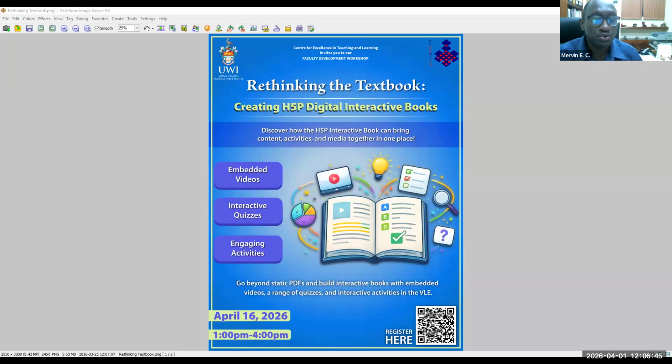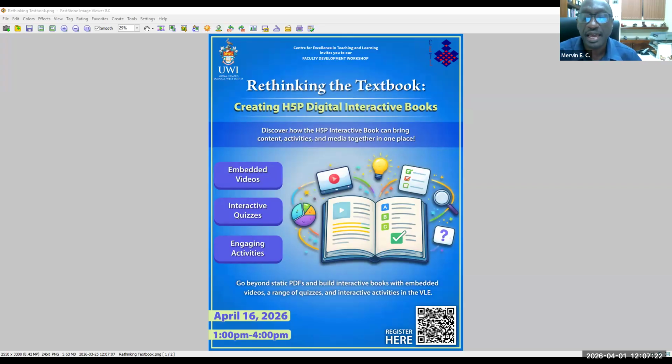And then throughout the months of April and May, we're going to have some additional goodies that we're inviting you to participate in. For instance, later on, we're going to launch a CETL 1002 activity. It's going to be a course on our learning management system, Moodle, Generative AI in Higher Education, Teaching and Learning. And you need to do this self-paced course.